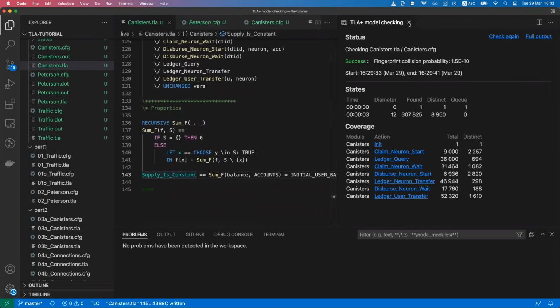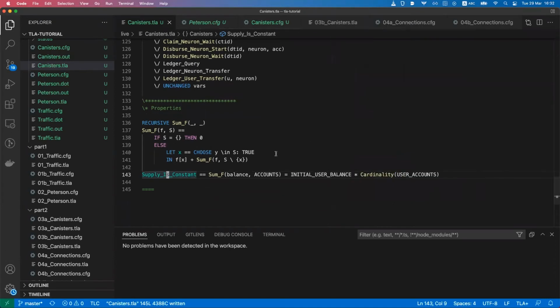Right. So we had this invariant, supply is constant. This worked out. So are we now done? Well, maybe let's think about other things that you would like to hold. Here's another example. Maybe we would like to say, well, if the supply is constant and bounded by this number, then the cash stake should also probably not exceed this number. We know that it doesn't have to be equal, but it should not exceed this number, right?